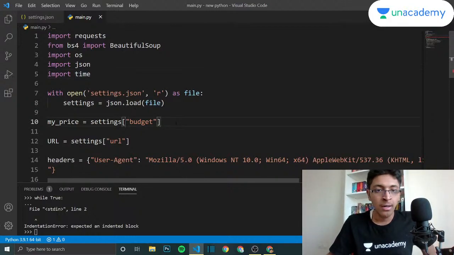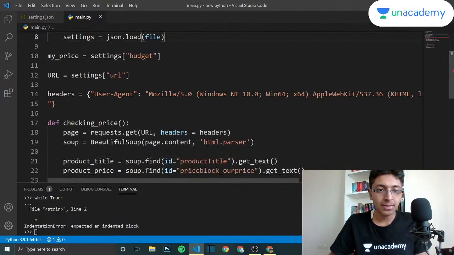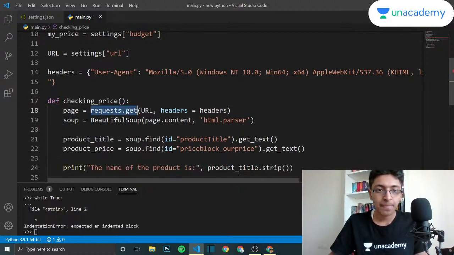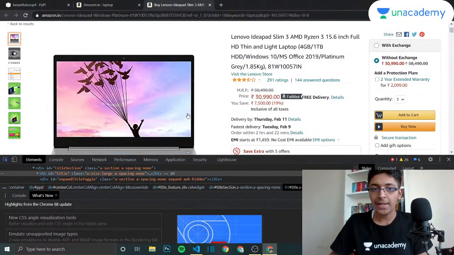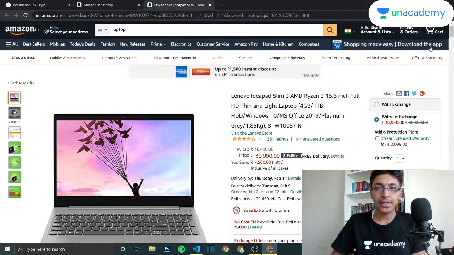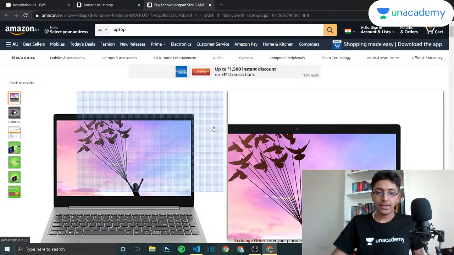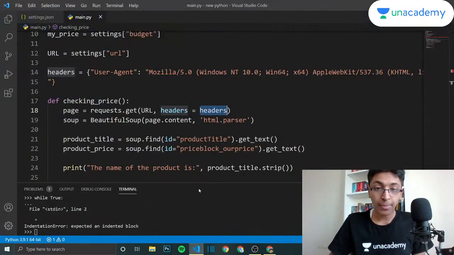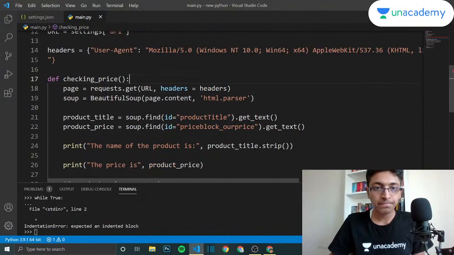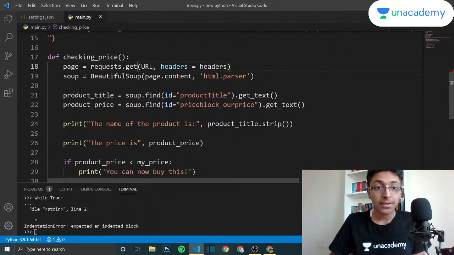It loads the file for you. You can just see we have request.get, and we have the URL, and we have this header. Basically it takes this complete page and then it scrapes all the code that we have. It gets all of the information from this particular page and it saves it onto a particular file. And after that, it is just going to use Beautiful Soup. We'll be using Beautiful Soup to pick out a few things.